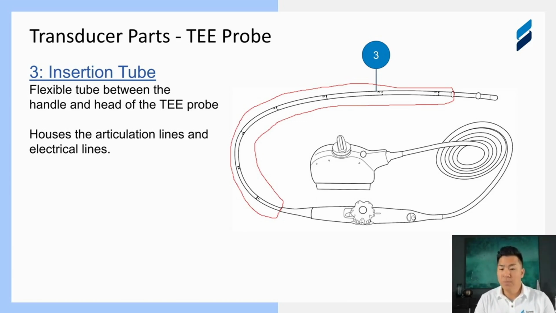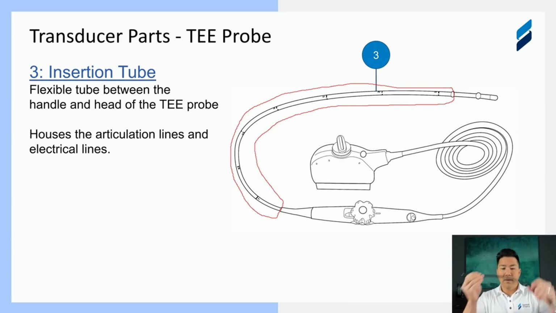So the insertion tube, the common failure here is not common. If it does, typically it's the numbers that you have, the markers that denote depth for a user starts to fade a little bit. But as far as durability to bites and all that, it is actually quite durable. It would actually get crushed. There's a metal coil on the inside that gives the structure of the insertion tube, and it's more common that this will get crushed and crimped.